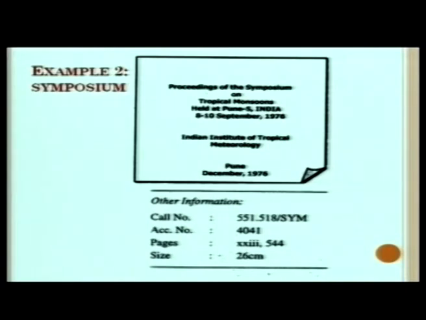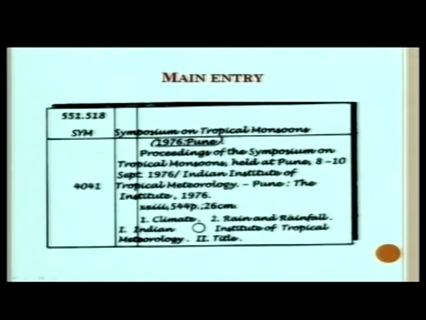So, those things have to be published as proceedings of the symposium, and when a symposium comes to the library it looks like this, and we have to catalog that. So, here it is just like that conference proceeding, only with a small difference: it has only one volume, it is not multi-volumed. So, now let us see how it has to be catalogued.